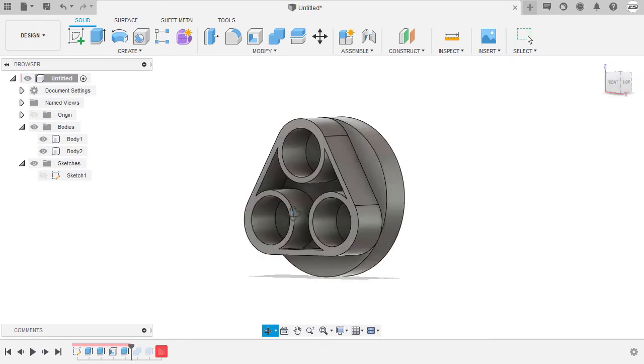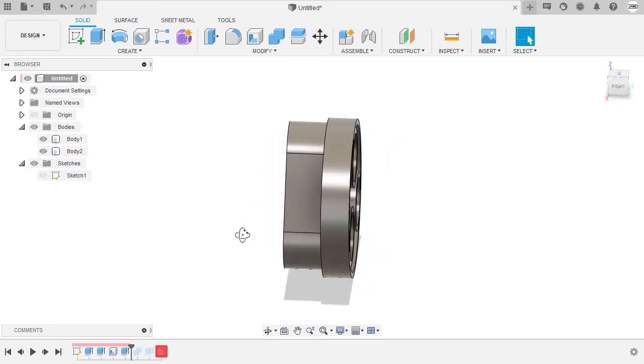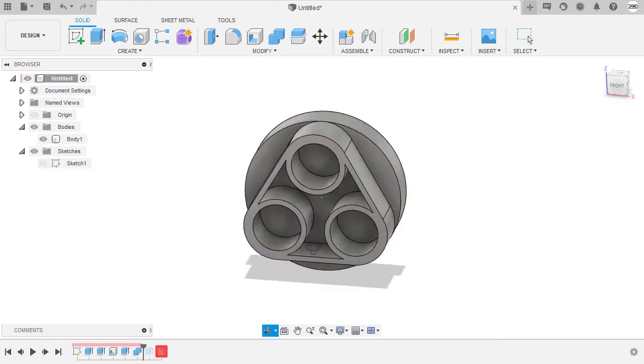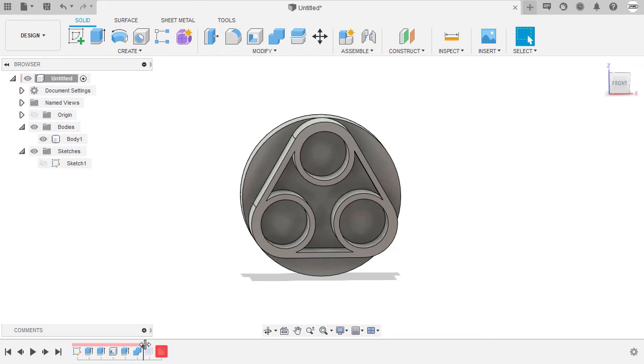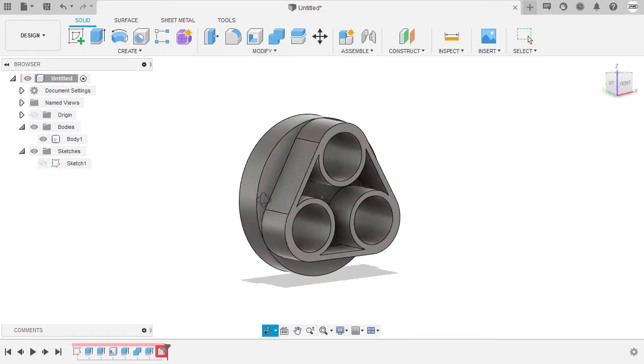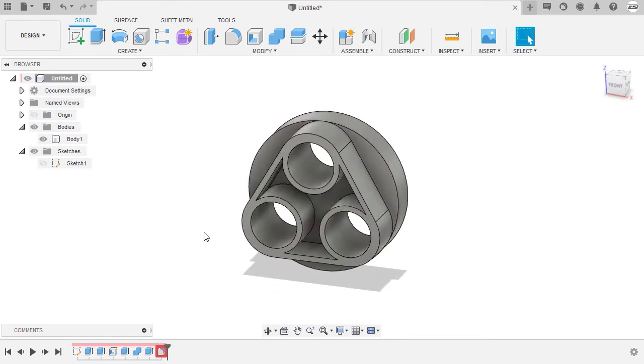Same with this extrusion. Unsuppressing combine. And extrude. And this fillet with errors. So I prefer deleting this or suppressing.